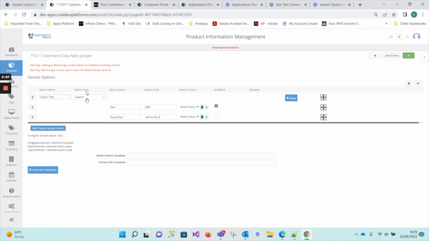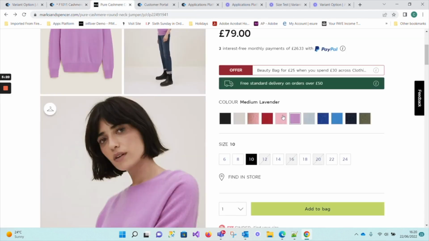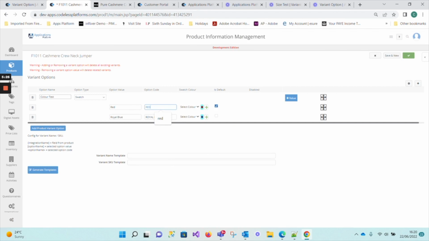So effectively, from this, I could create the first set of variants that I want to use in this. This is the option value, the bit that you're going to see here. The code, the SKU that you want to do, this could be red, could be a code.